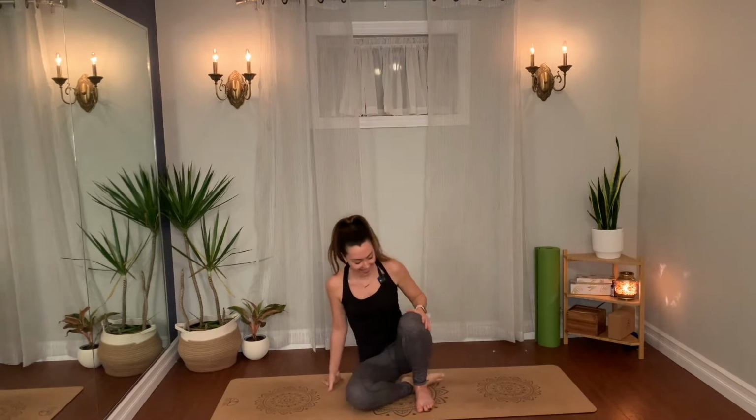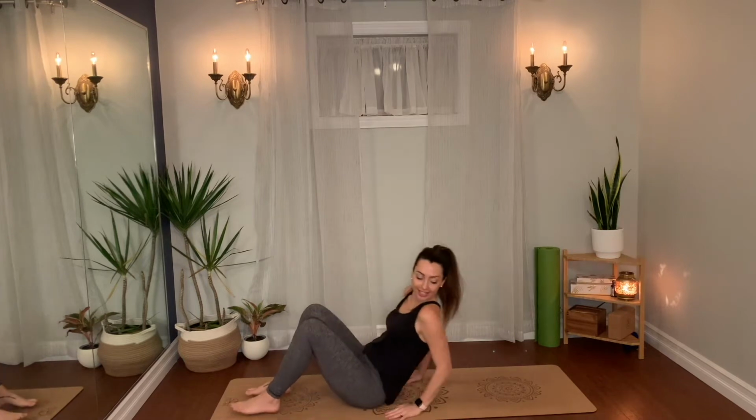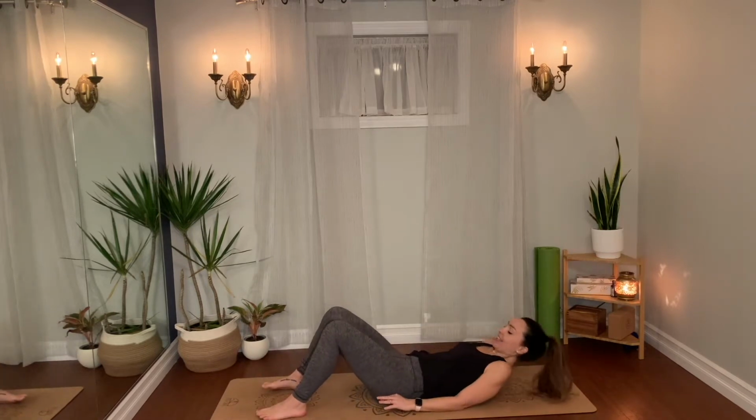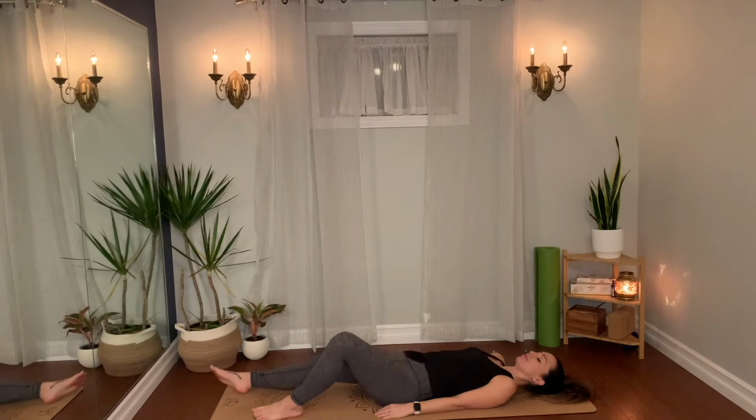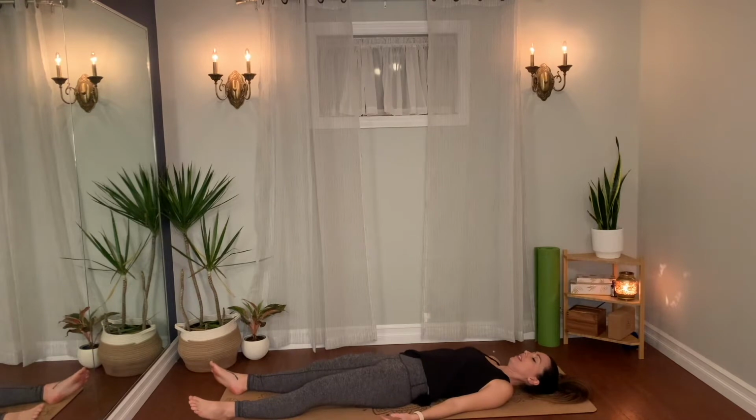Today I have a nice bedtime flow for you to enjoy. Really nice way to end your day and hopefully to cultivate some nice calm and peace before you settle in for the evening. So let's go ahead and take a seat on our mat and just slowly begin to lay down and settle in on our backs. Legs can be outstretched. Take a soft close to your eyes and just release.